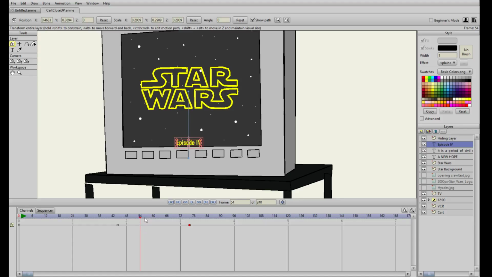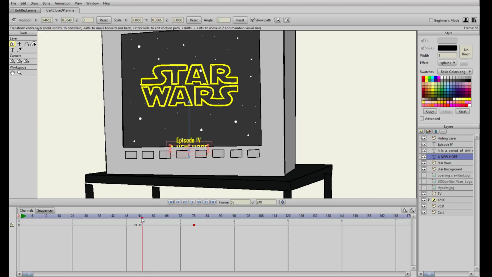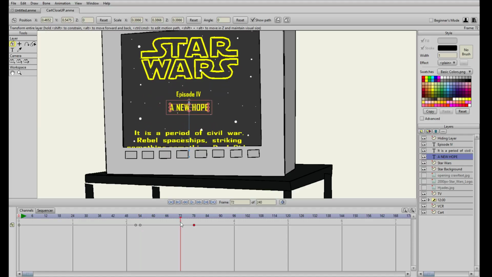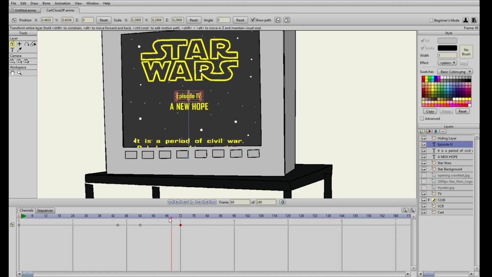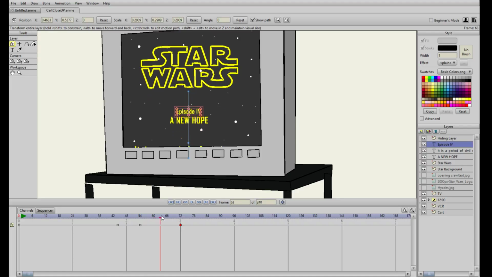So if Episode 4 is here at this point, then we also need to make sure that A New Hope is in its place behind it, where it's going to be at that point. And then they all move together to the same mark here. Same as here. Right? And then everything should be locked.